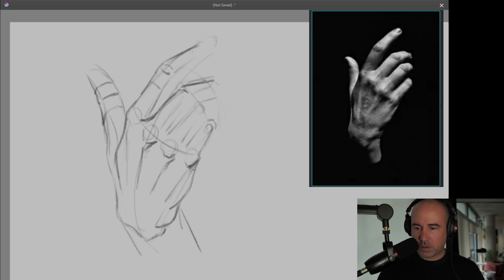Let's come back up to this finger. See how the tops of the finger would be kind of like that, and then underneath be kind of like this. And I'm just going to indicate the fingernail a little bit. And then coming down. Same thing, it's hard to tell because of a little bit of foreshortening, and the tip of that finger is really lost to us. Same with this one.